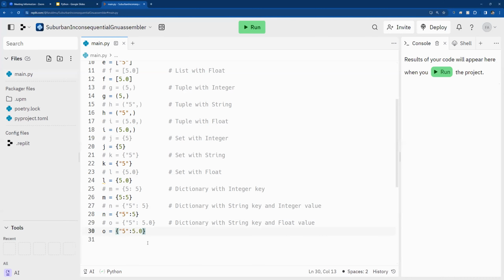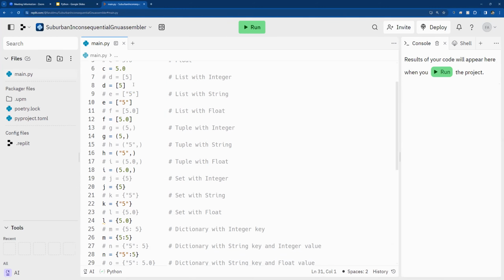If you have another pair, for example, I can have another key-value. Let's say I can have 5: 5. So here I have two pairs of key-values. So the first key here is 5 as a string. In the second pair, I have the integer number 5 as a key. So in a key-value pair, you must use the colon. And each pair should be separated from another pair using a comma. After the last pair, you should not use another comma. Okay, so that's the dictionary.